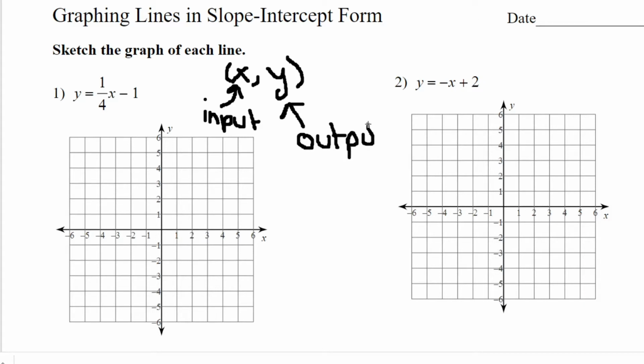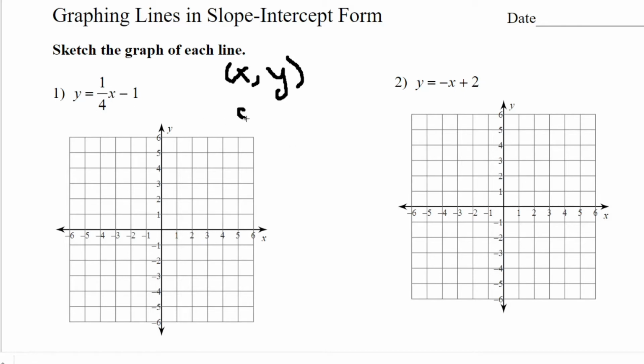And the reason why we use these names is because usually it's up to us to choose which number x is going to be, and then y is just going to be the result of when we simplify this side. We're going to choose a number and it'll simplify out and you'll get y equals another number, and so we don't have to choose y. It just is, because it's a consequence of us having chosen x.